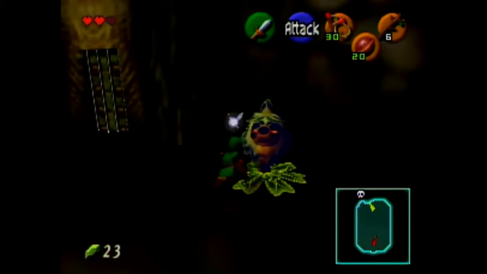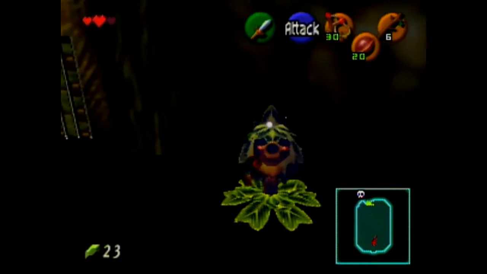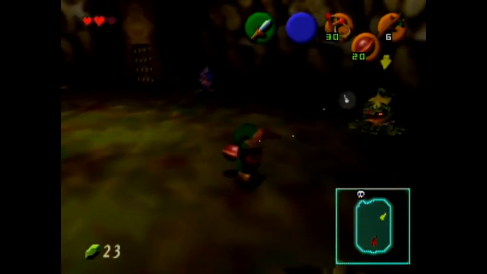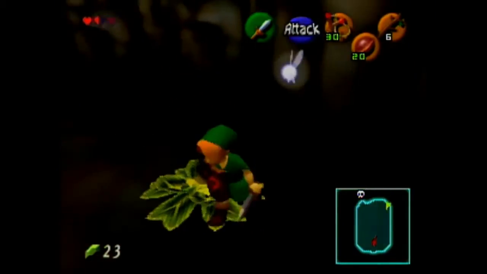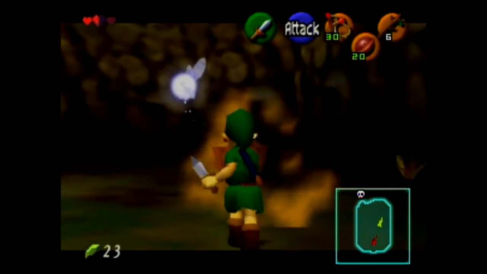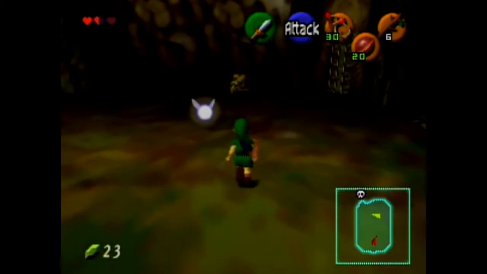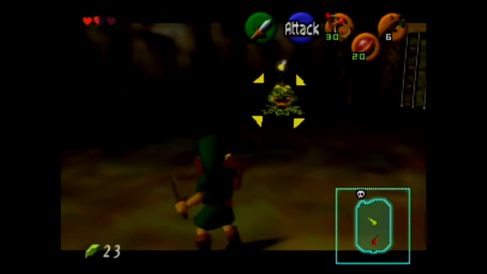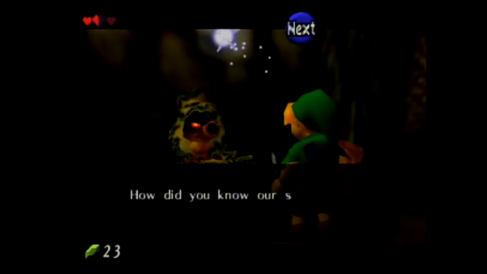Come here, you. Die. Oh wait, I gotta do 2, 3, 1. Okay, so that was 2. Oh god. Where are they? Yeah, that's 3 right behind me. 3, all right. And now we go for 1. Come on. Don't waste my time. Boom, how did you know our secret?